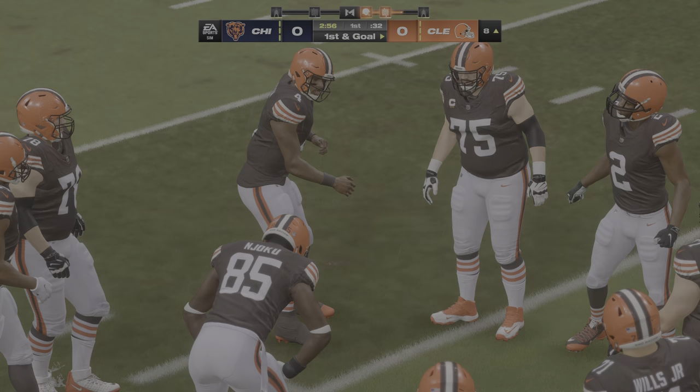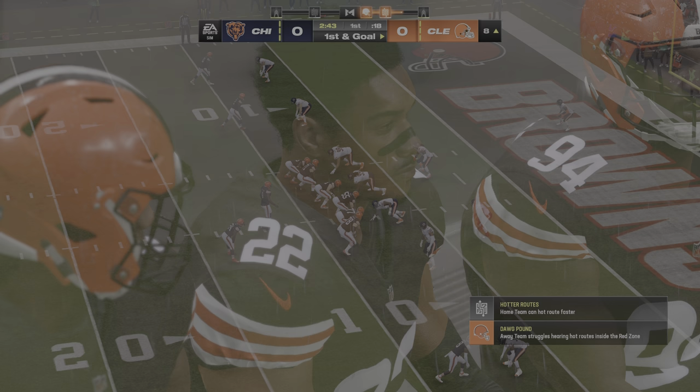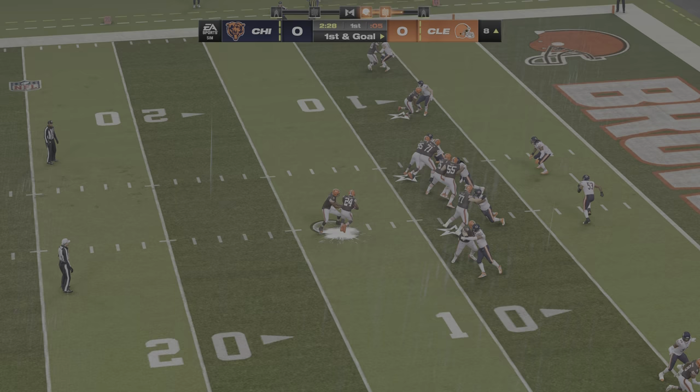It looks a lot like what we saw in practice prior to the game, doesn't it? You know, because on that last big practice beforehand, you go through your offensive script, you go through your play calling, you go through all the stuff and establish things, and it looks like it's going like clockwork right now for them.